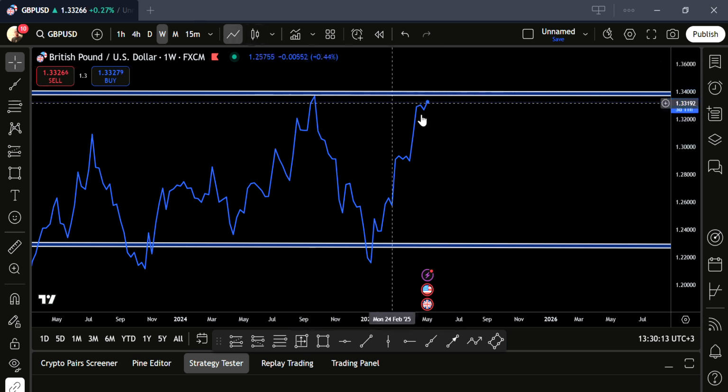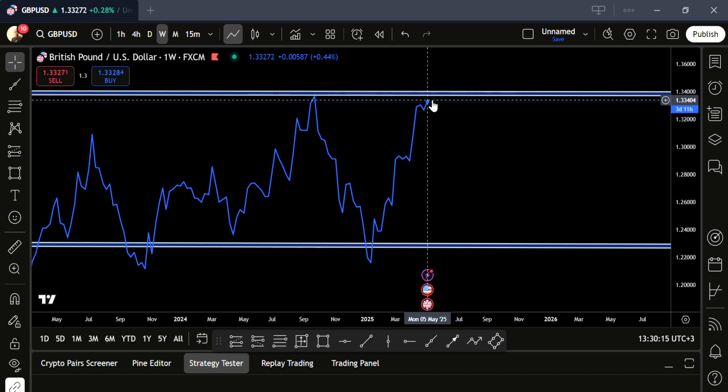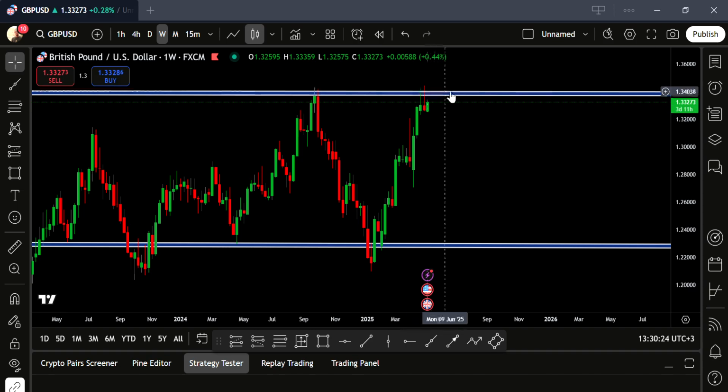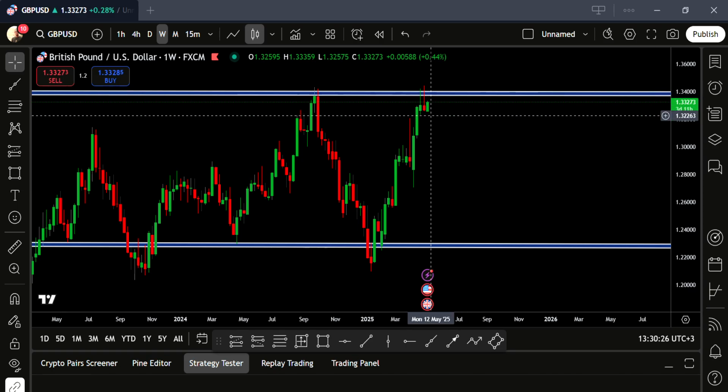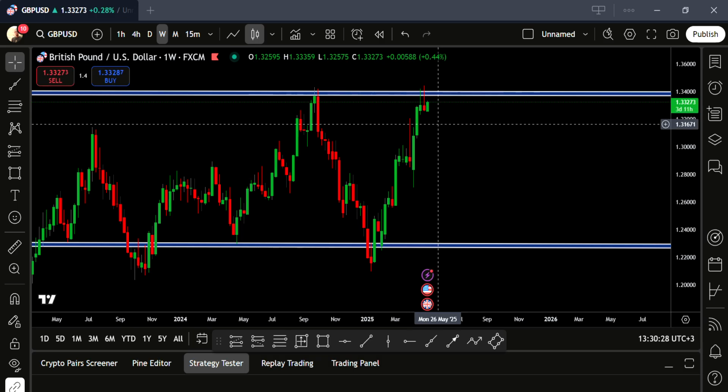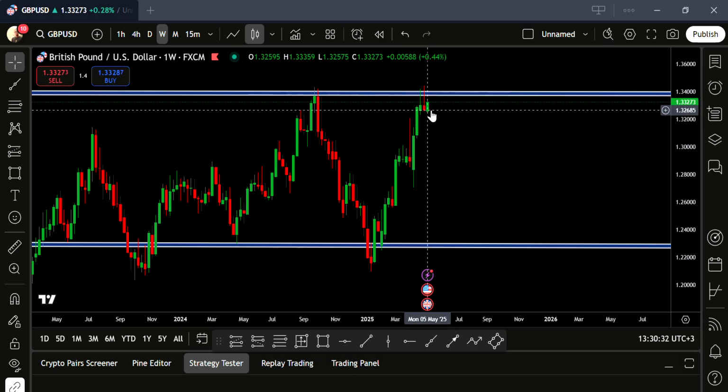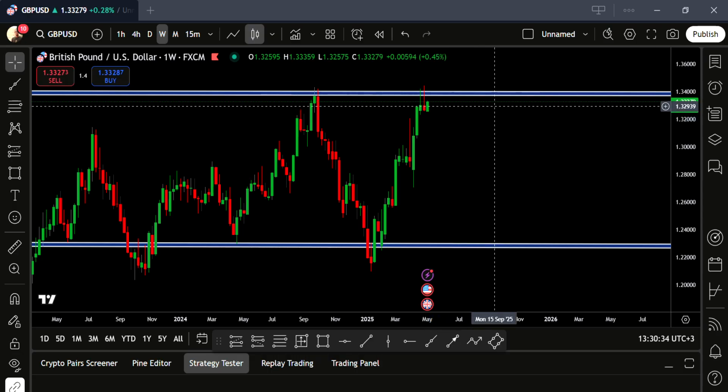Sometimes it can happen, sometimes it might not, because with the weekly you will only get one candle to cross there. So we shall wait for this week to end, and today is just Tuesday. We wait for another week and pray that it closes below here, and then we wait for a retest. That is another week, and then we start going down. That is almost 3 weeks that we shall be waiting to enter one trade. That is good, and it is the most effective way that I would recommend.